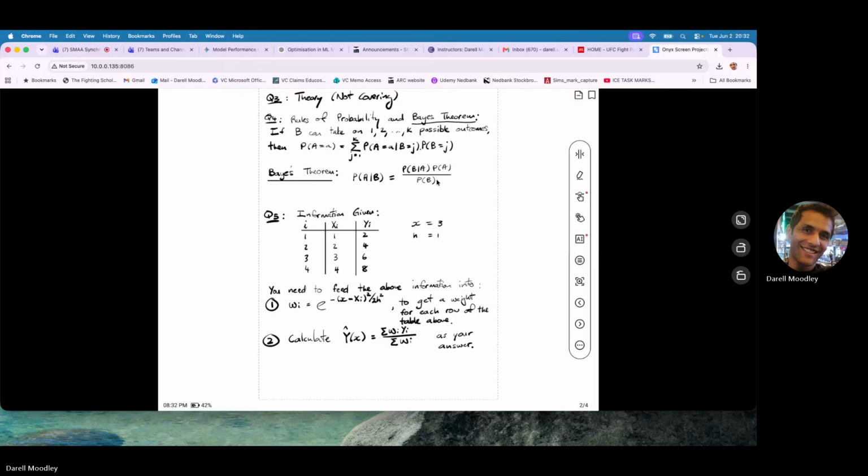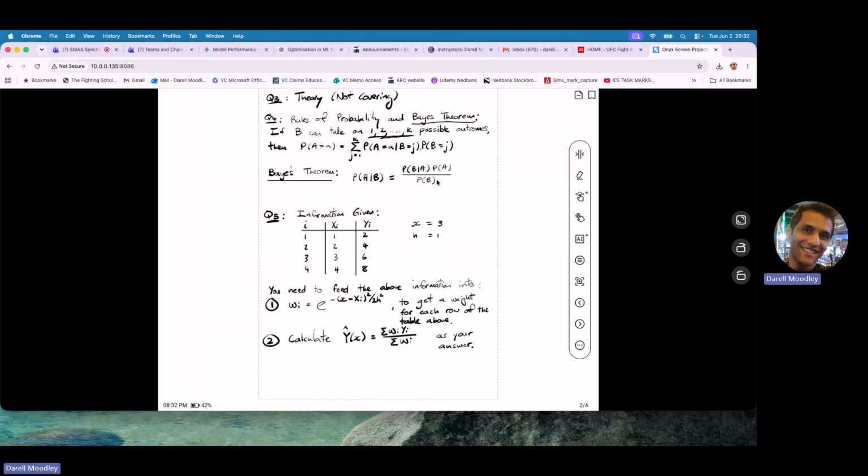Now, there are 2 probability rules you specifically need to tackle these problems. The first one is if you have an event B that can take on 1 all the way to k possible outcomes. So let's simplify it. Instead of k, let's say it can only take a yes and no outcome. So that means it'll only stop at 2, because it can take on one possibility, which is yes, and the other possibility, which is a no. So it's only 2 possible outcomes. But I'm just giving you the general definitions.